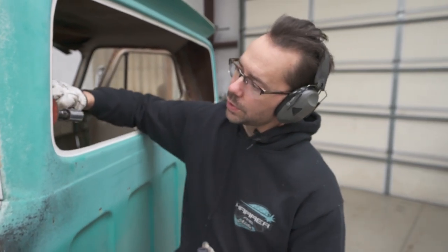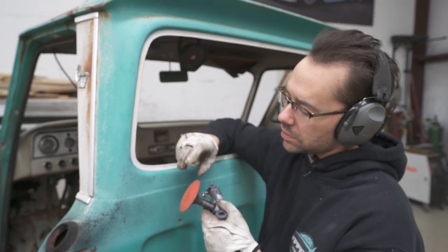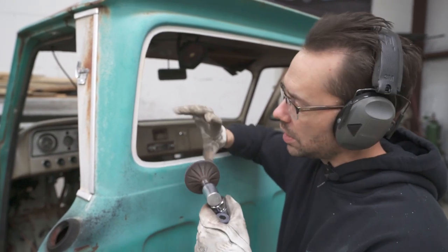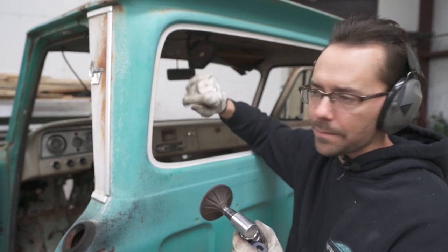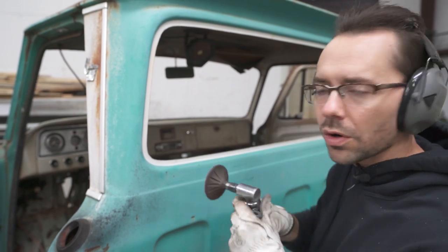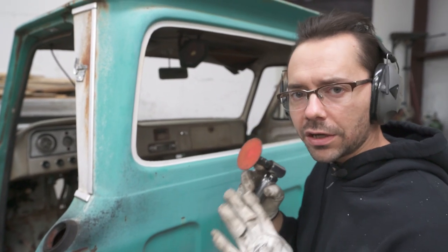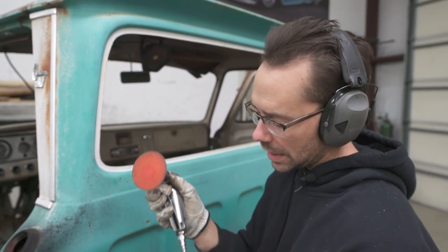The nice thing about them is when you're trying to get a nice straight flange like this, they work really well, because unlike the rubber ones that are kind of cheap, the rubber ones flex too much and conform to whatever. And so what you end up with is a really lumpy flange. We don't want a lumpy flange. We want a nice straight crisp flange. And so that's specifically what we developed these for. Check it out.